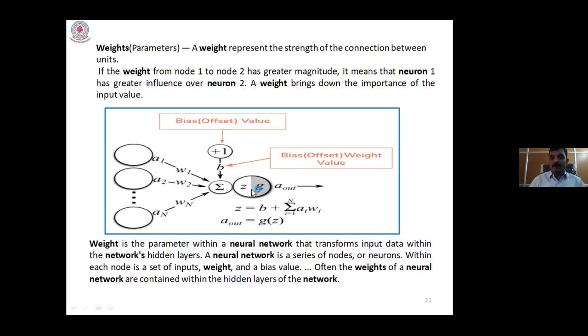Then again you need to apply the activation function with a certain threshold value. If it crosses a certain threshold value, that is not good; if it does not cross, it is good. Like that, you need to apply the threshold function, that is, the activation function. This is playing the key role. So now I think you know the importance of the weight. Weight is the influencing parameter. If the weight is higher, that input influences the overall system. This is what we might observe in our surroundings also.